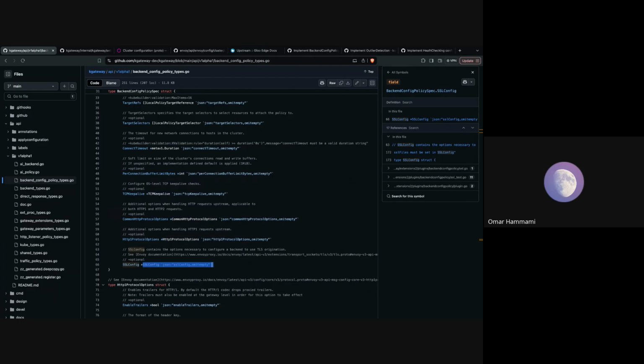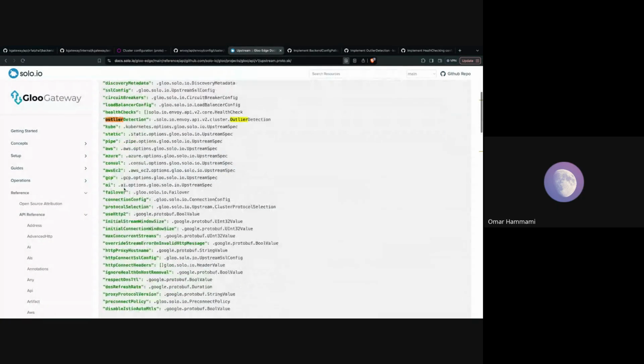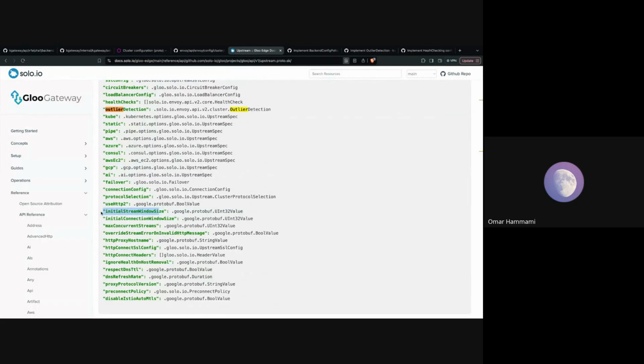And the load balancer, which is in review, I think it has everything that is currently in the Glue API. But Glue has some other one-off things like stream window size and stuff like that we could easily add in the future. I think most of these things down here we don't have, but it should be easy enough to add as needed.